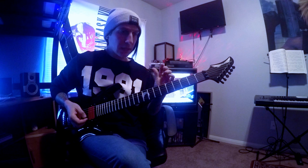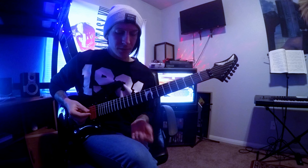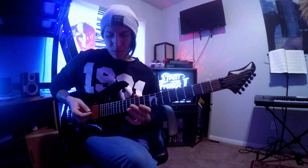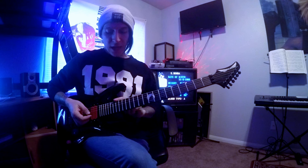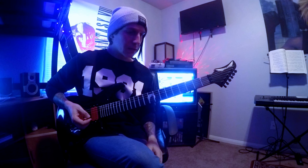I really recommend finding your note names on the neck and using these as pinpoints to connect arpeggios together. For example, I might find an A here as a root, so I can do one shape there, then another shape on that same root further up the neck - so right there I just did three shapes: shape one, shape two, and shape three. The fretboard repeats itself, so I can do shape one again higher up.